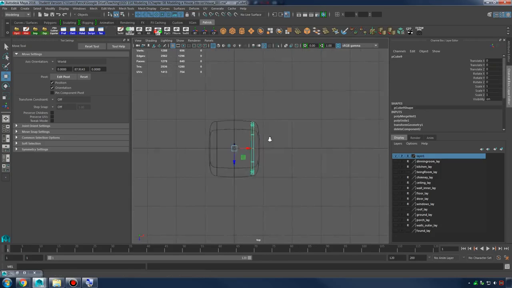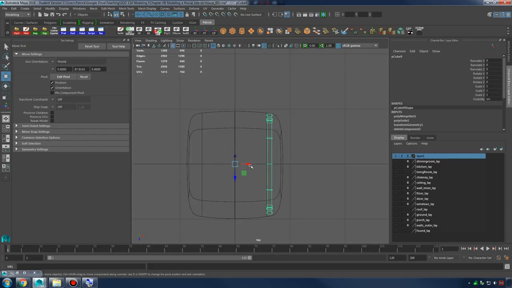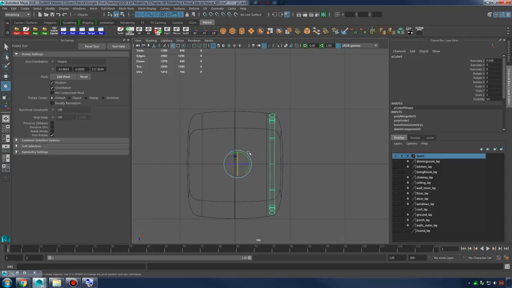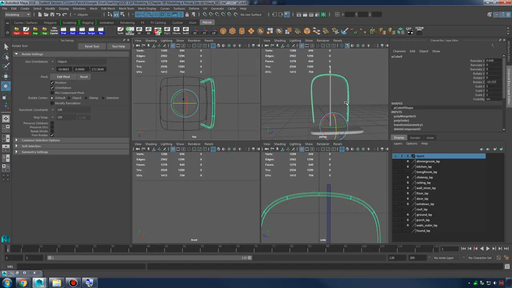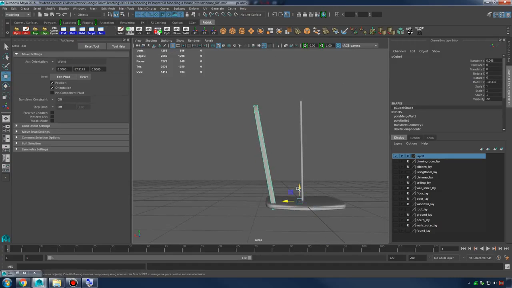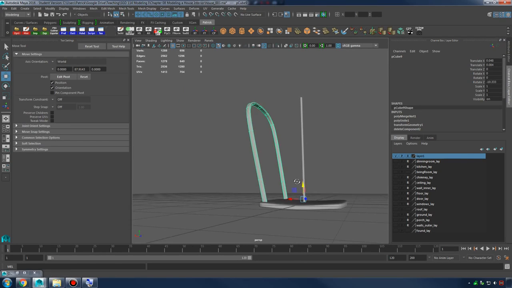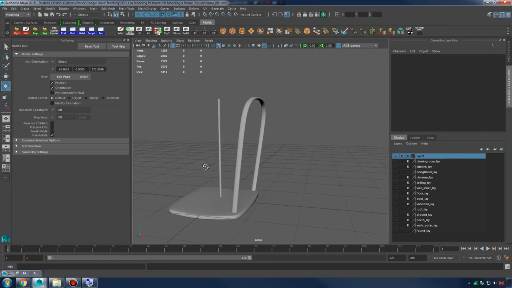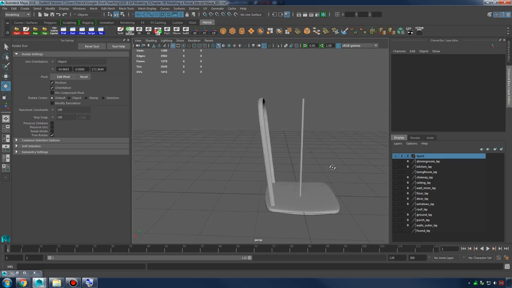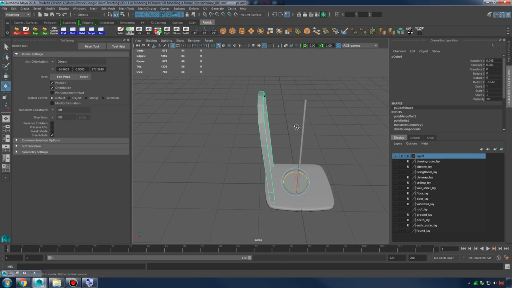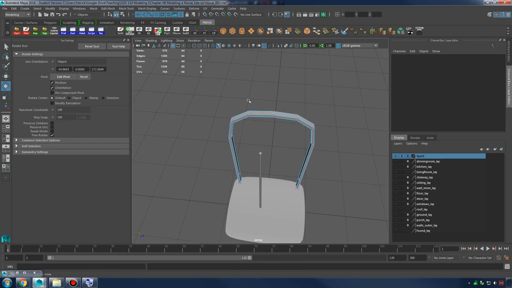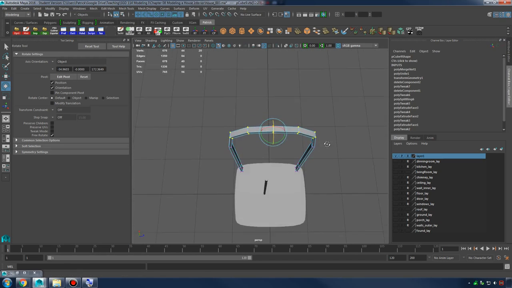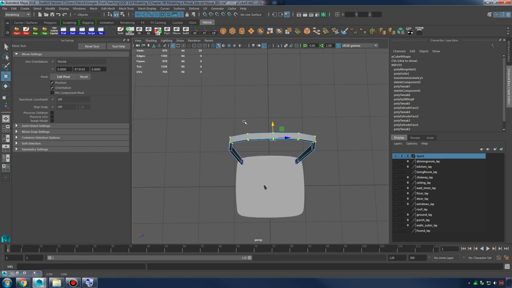There's one part of this chair that I forgot to take into account, and that's how it angles back a little bit. Maybe I should do something like that. All right, maybe that was too much. There we go. Angles back a little bit. And in fact, I think I'm actually going to push these verts back a little bit.